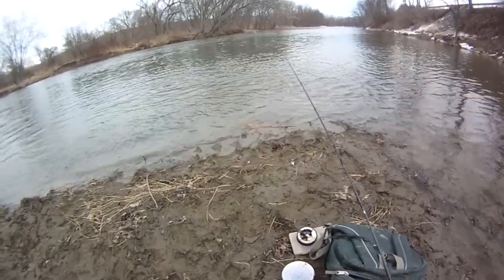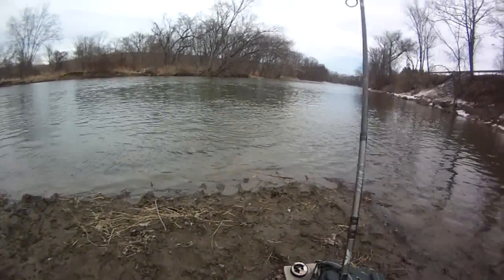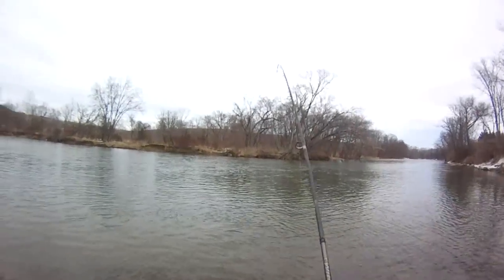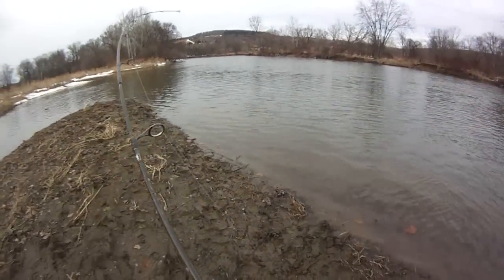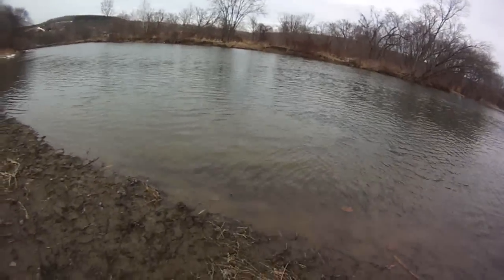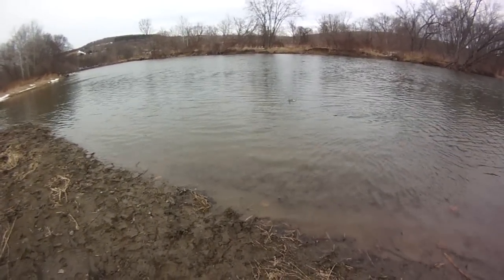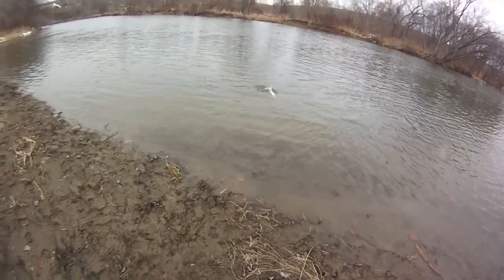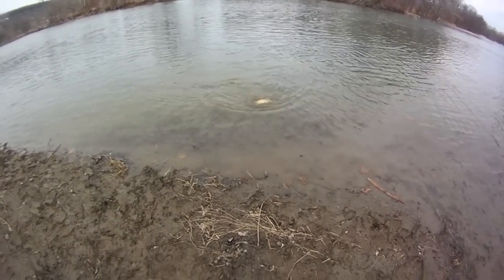There they go. It's getting to the point where it's hard to keep up with them — they're really stacked in there. I let those two go at once because the pole went off when I was taking care of the first one. This feels like another sucker maybe. Sometimes in the winter they get really feisty and start taking drag. It's basically winter — well, it's really early spring, but the water is still like winter temperature pretty much. This is awesome, I found the suckers. I think most people wouldn't like this but I love it. Caught them just at the right time — they're aggressive because it's early spring but still fat because it's not the middle of spring.